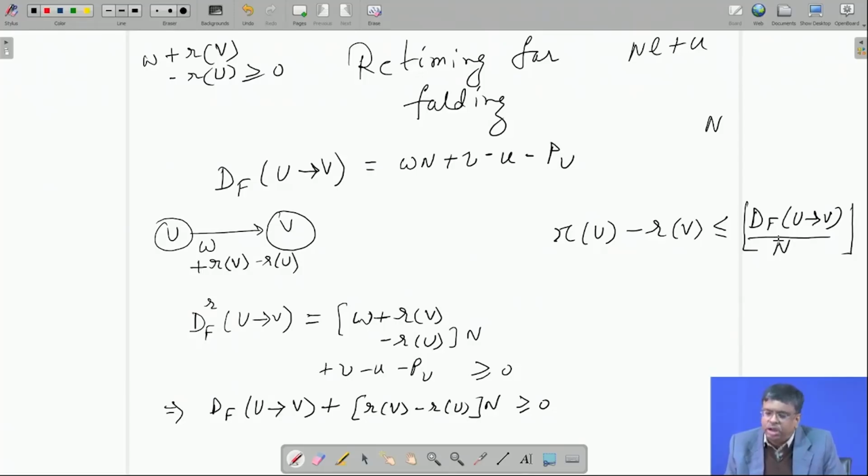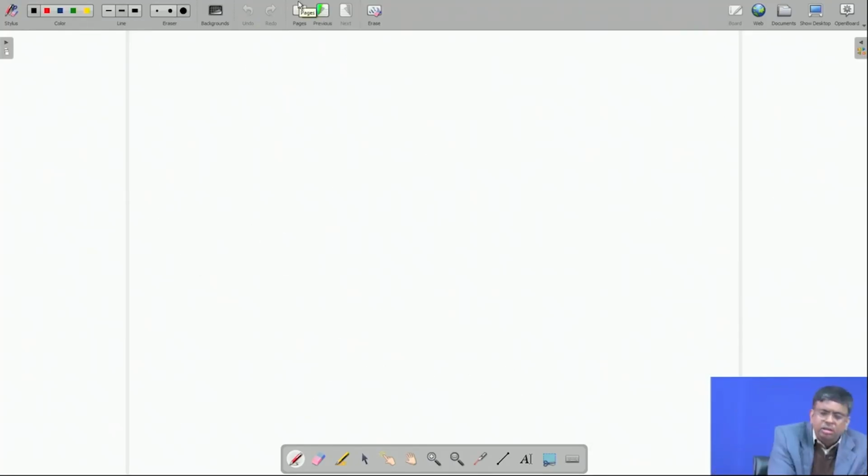If you solve them, you get appropriate values of ru, rv which you can use, so that both feasibility is satisfied and none of the delay after folding turns out to be negative, because that is how this inequality has been obtained. All right, I take an example now. Take another filter, an IIR filter, and this is the conventional IIR filter you are familiar with.